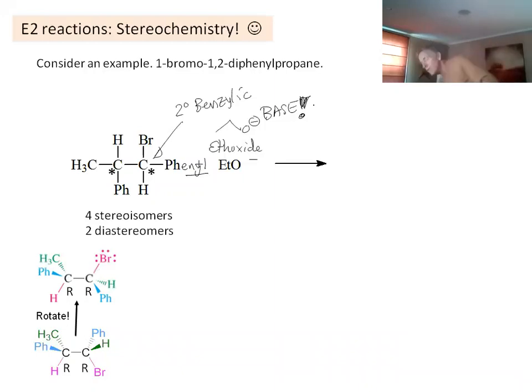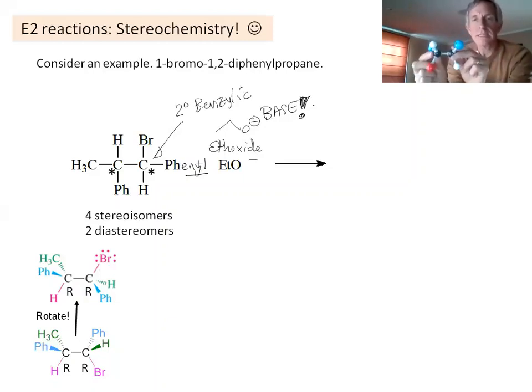And if you had trouble seeing this, again, take your models, right? And here is one that I've simplified, where the red atom is the Br, okay? And the blues are the Ph, the phenyl groups, the big phenyl groups, okay? And here's that little beta hydrogen over here on the left. So I'm going to point it straight down, and the Br is pointed straight down. And notice when I do this, look at my model, the Ph groups are on opposite sides. One is going back away from you, one is coming out towards you. This is the wedge, this is the dotted line.